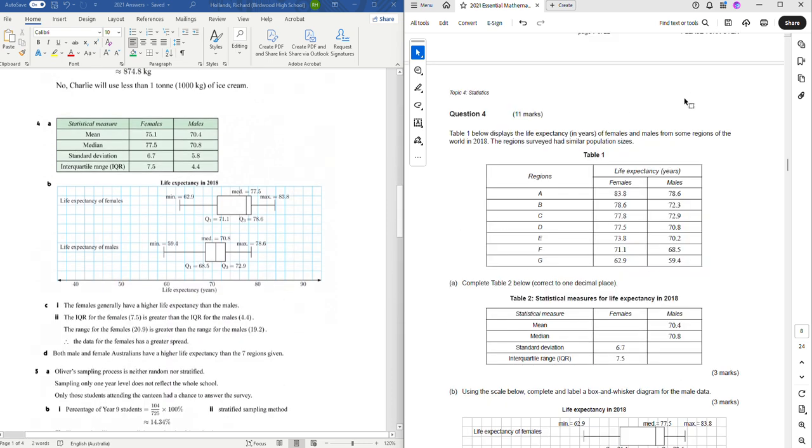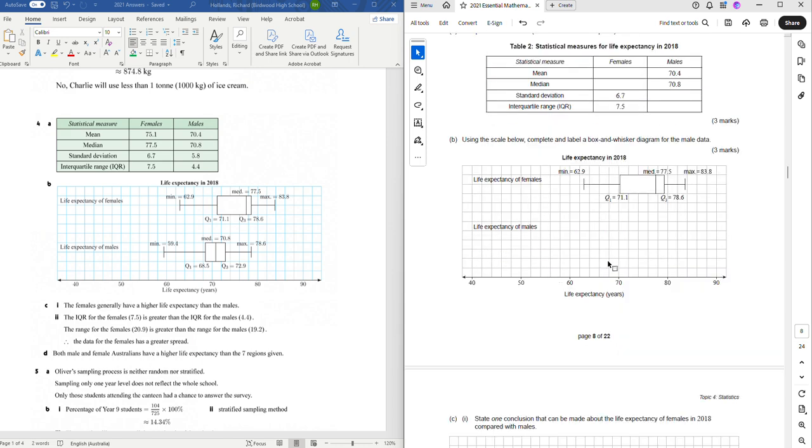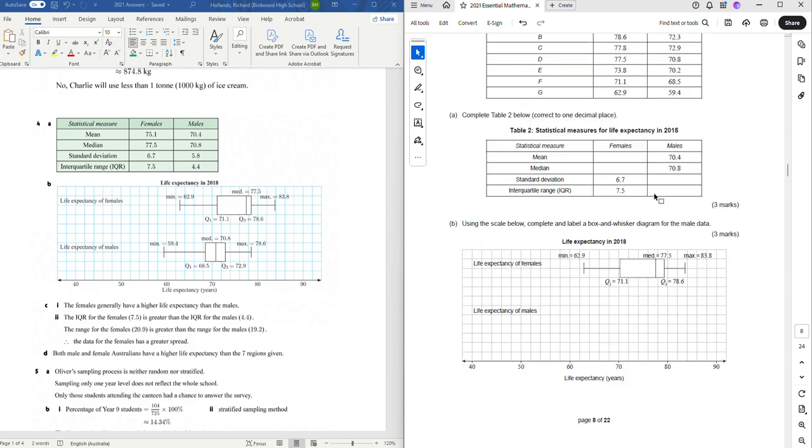Okay, our next question. This is actually one that we all did really well in. So stats. Everyone, I think, besides maybe 1 or 2 of us, got this table right. So awesome job. Where some of us went wrong is we would actually just draw the box and whisker plot, and we wouldn't put our numbers on the box and whisker plot. All right. So when we're drawing them, if we have to do that in the exam, you have to make sure that you put those indicators there.